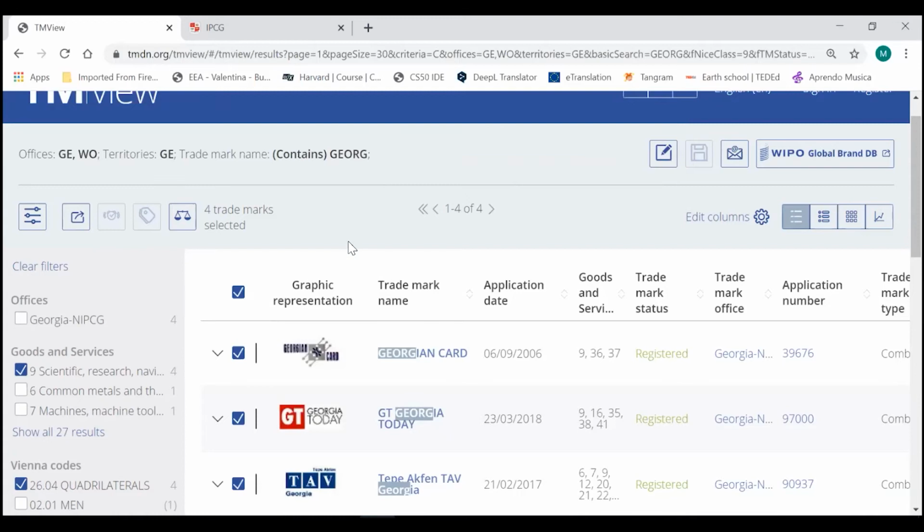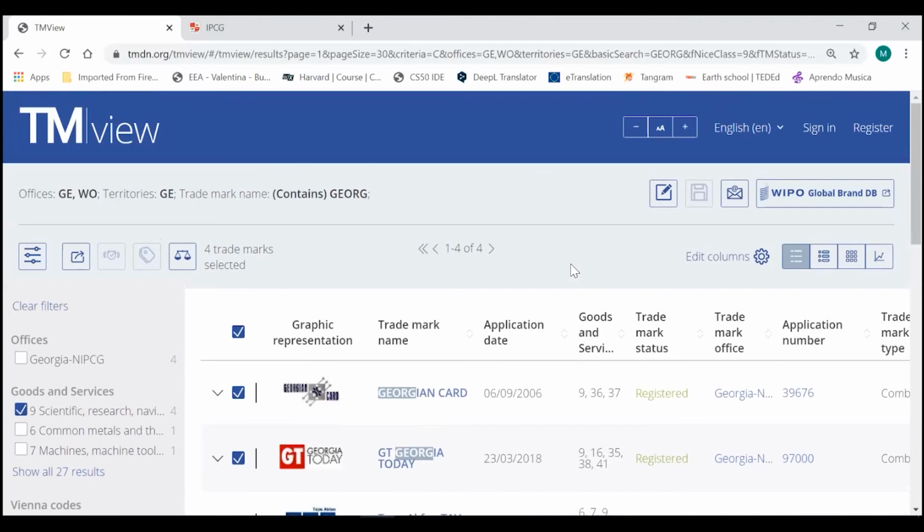Okay. Now, before we proceed, I just want you to notice that there are certain icons here which are not available to you. For instance, here, and this is what we are going to look at now, the save search, also here, alerts, and also tags. These are not available, but they will be made available once the user signs in to the tool. So now I would like to proceed.